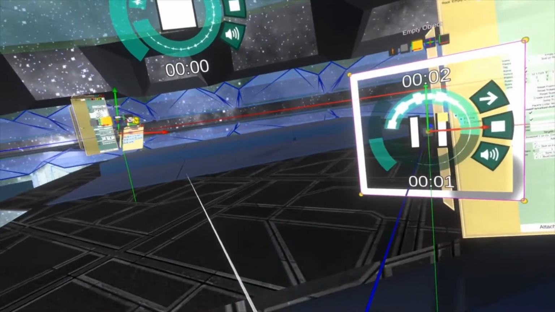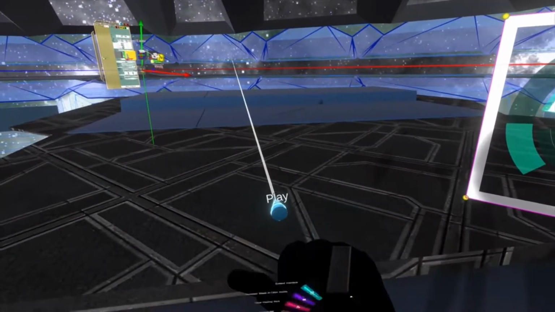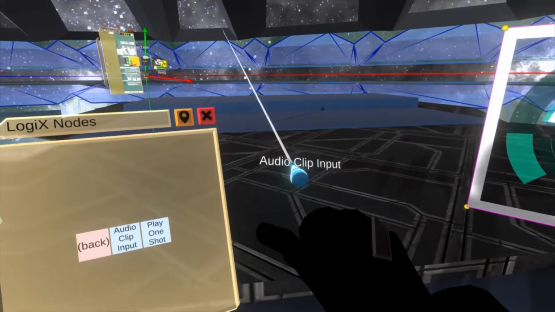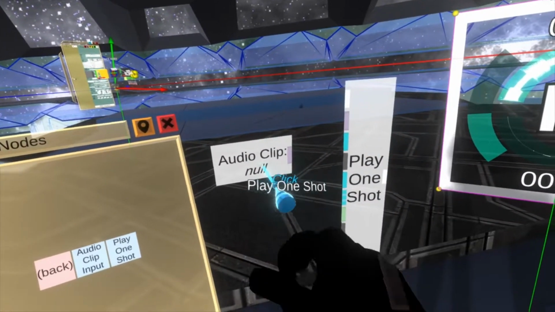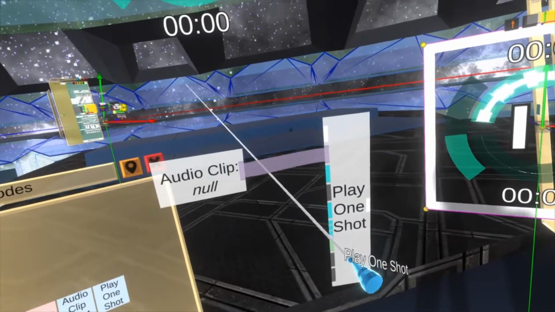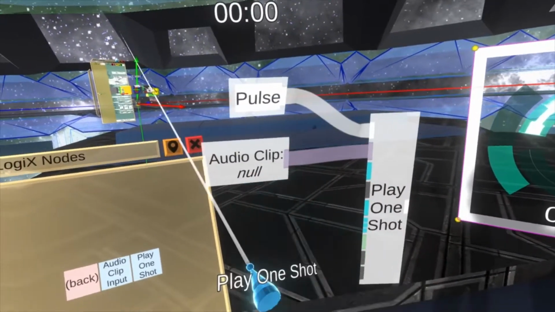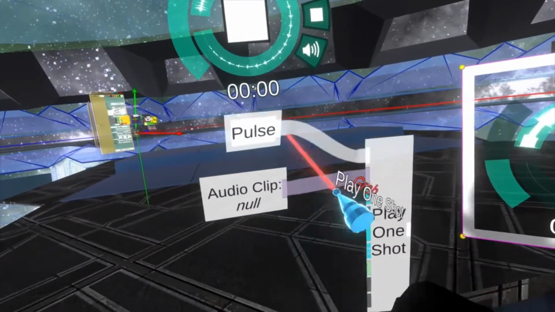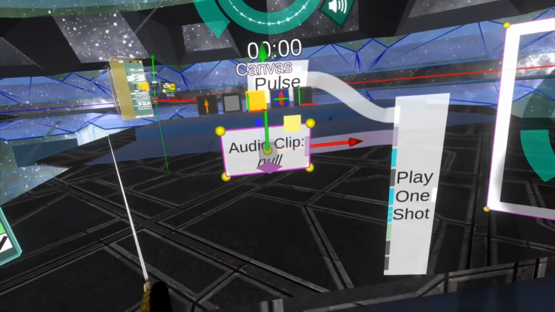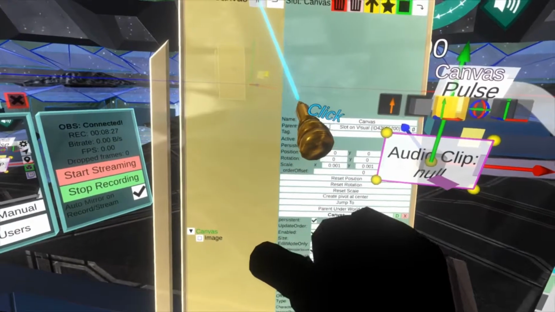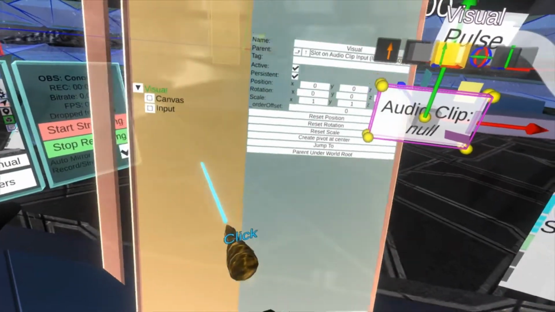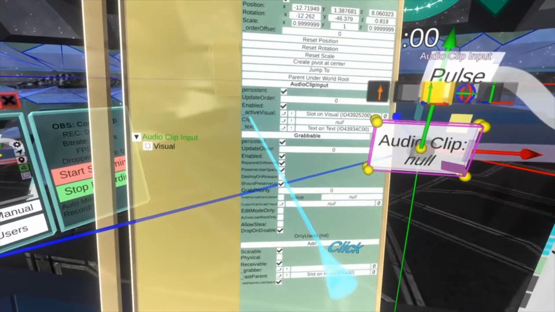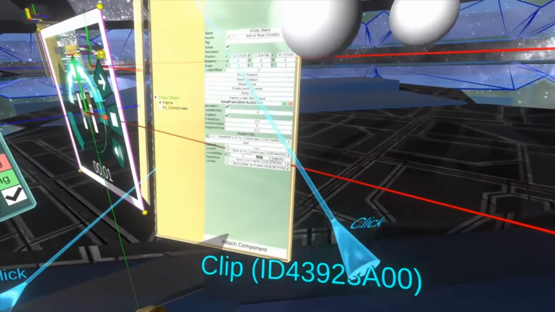There's another way you can use this, which is if you go ahead to the Logics tooltip, you go to the node menu, and you go to audio, and then you do audio clip input. You may be familiar with this if you're doing a play one-shot setup. Look for a video on audio setups within World soon. You'll see here audio clip is usually null. Now what you'd usually do is set that manually by dragging the sound over the audio clip input. But what you can also do is inspect the audio clip input, go to the root of it, and keep going to the root, audio clip input. Here you'll see a clip property, drag that to a target for the frame.